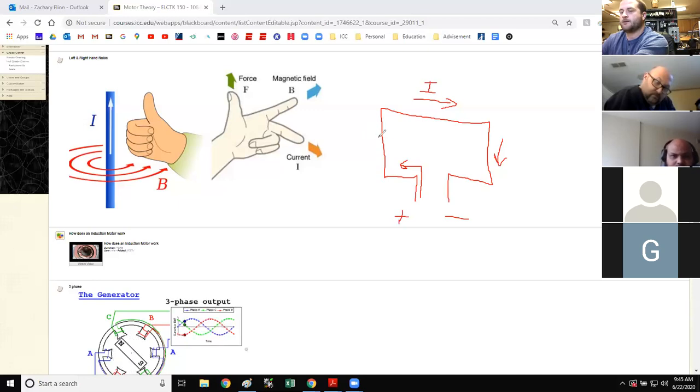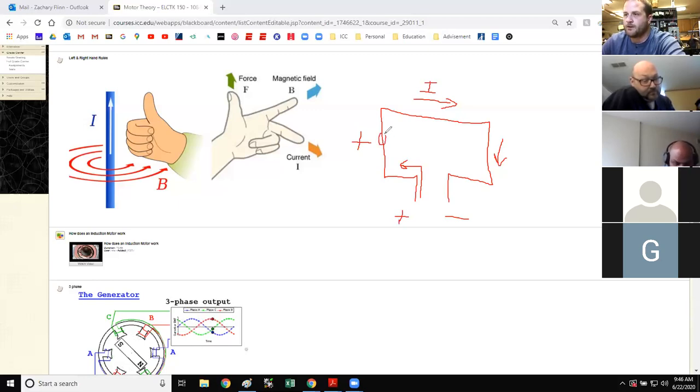So on the left hand, this is going to want to bring the left hand side towards you. All right. And the right hand's on this side, the direction of the magnetic field is different now. Do you see that? If you wrap your finger around the left side with your thumb pointing in the direction of current, you're going to get a direction of the magnetic field that's different than the side on the right. Do you understand what I'm saying?